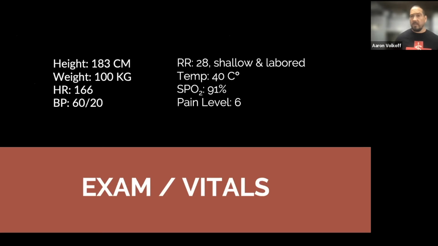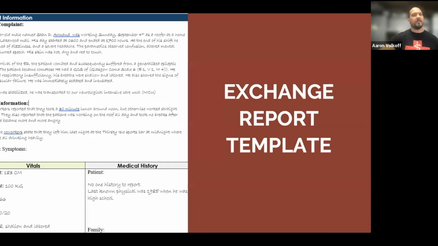Now, my students don't know anything about this. So realize it's not like they know what normal is. They may or may not know that 166 is a scorching high heart rate for rest, like crazy high. And the blood pressure is like deadly low, but they probably don't know that. Doesn't matter yet, because again, this is a long process. We're just starting to get them to think. We're going to carry this throughout the next two to three, about 2.5 months, to be honest. So they complete an exchange report.